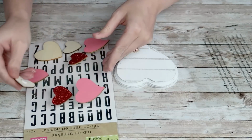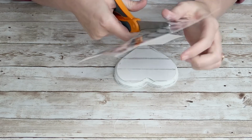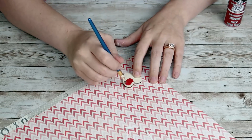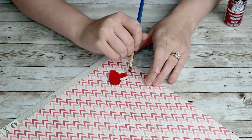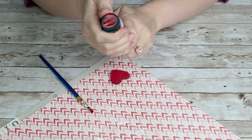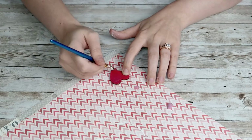Now I'm going to take these rub-on transfers that you could also get from the Dollar Tree. I'm going to take another one of those little wooden hearts. I am going to cut out the letters M and L for mine and my husband's initials. I'm going to paint that little heart in my Waverly chalk paint in lacquer. And then I'm going to take some of this glitter that you can get from Folk Art. I picked this up from Walmart, and I'm just going to lightly go over the heart just to give it a little bit of sparkle.